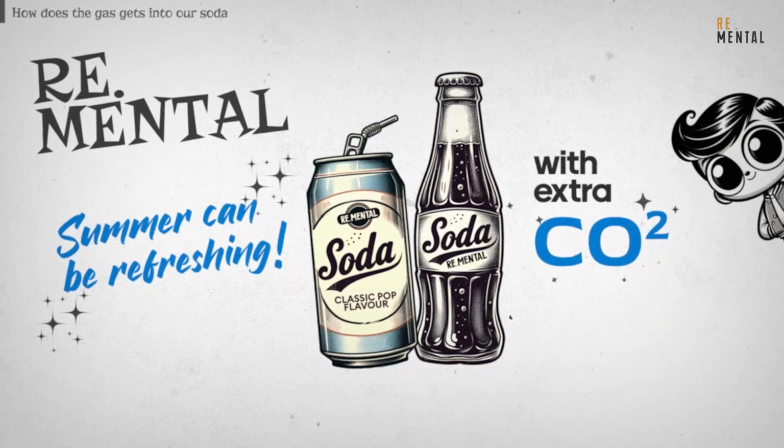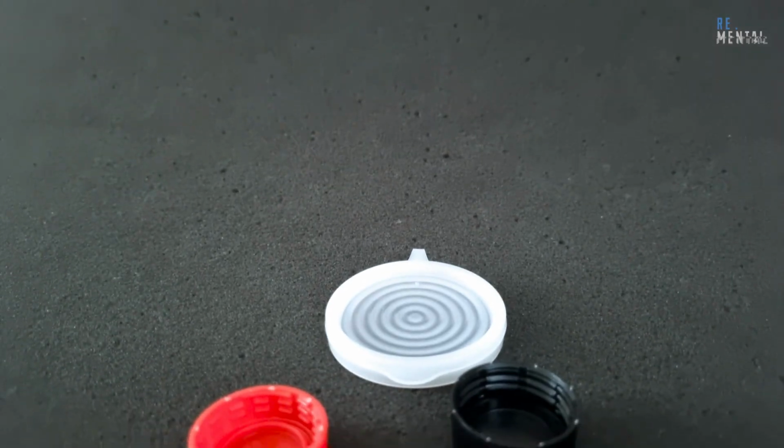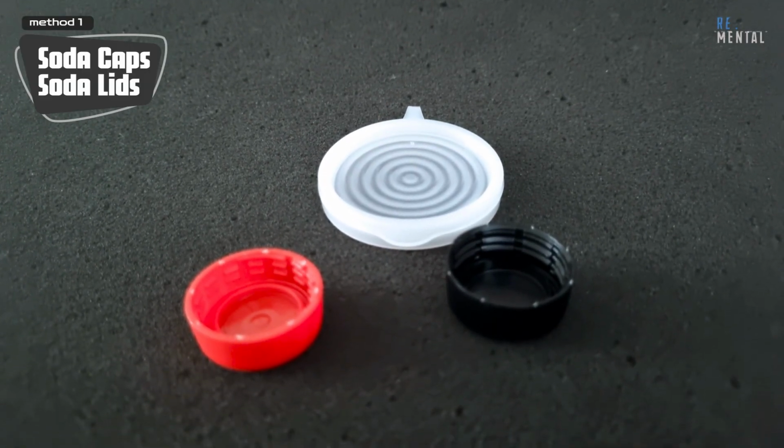This is important. This process is called forced carbonation and is the simplest and quickest method, with the lowest overall cost compared to other alternatives, such as natural carbonation via fermentation. Now that we have enough basic information to quickly understand how the fizz works, let's start with the methods. The first is simple: soda can lids or soda caps.